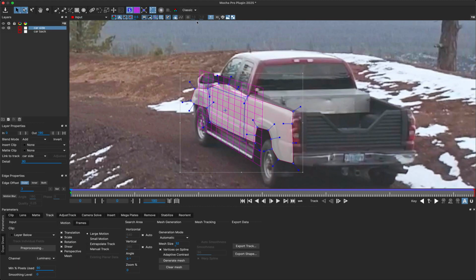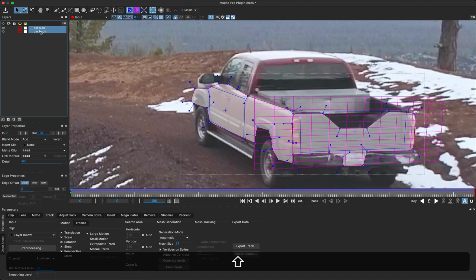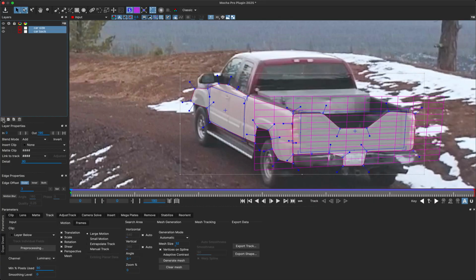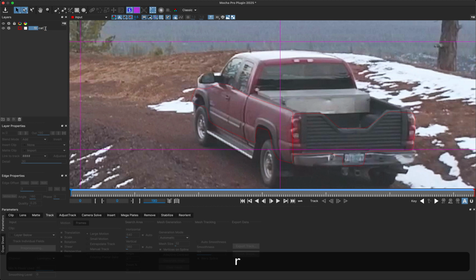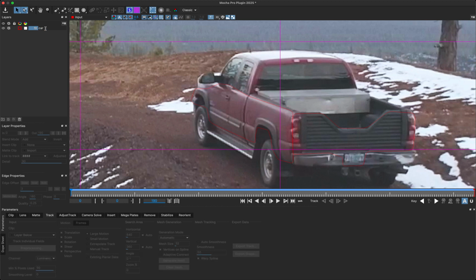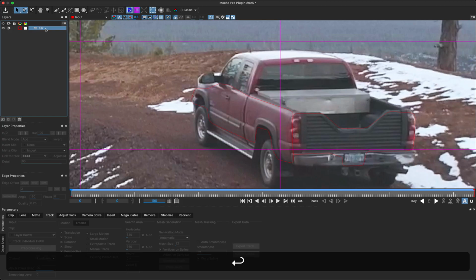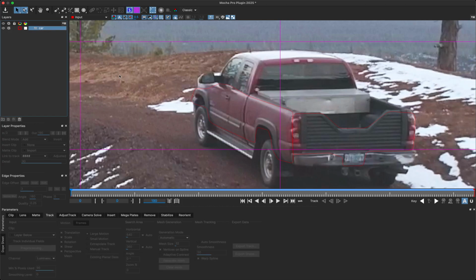Okay, so now we have the two sides of our car, we can start to look at doing a camera solve. There's going to be a few other things that we need to do though, as you'll see. So I'm going to turn off the track for that one. Let's turn on the visibility of both. And then I'm going to select both my car side and my car back, and I'm going to put them inside a group. And I'm just going to call this one car. I suppose we could call it ute, which is the Australian term for a truck, but let's just stick with car to make it easy and generic.